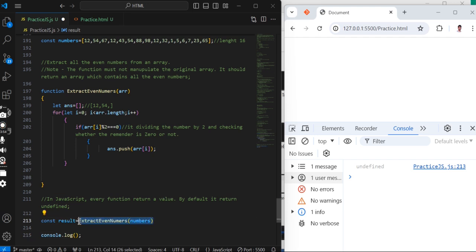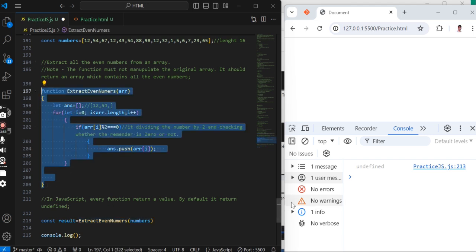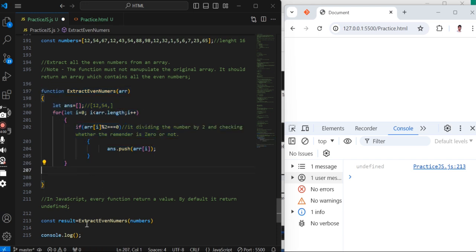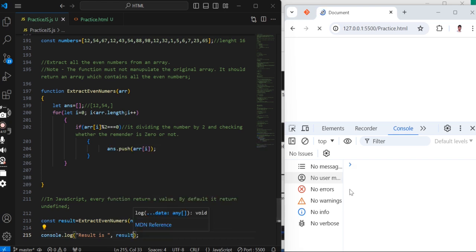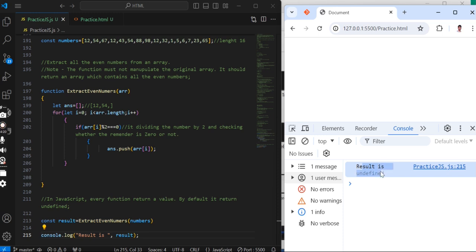So here that function has been called, and this function by default returns what? Undefined, and that undefined will be stored here in this variable. Let me print it. result. See here, result is undefined.